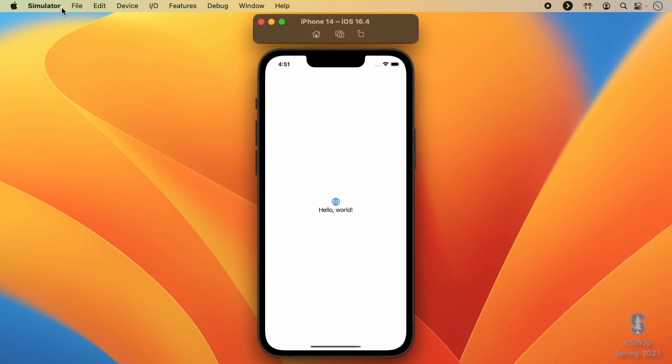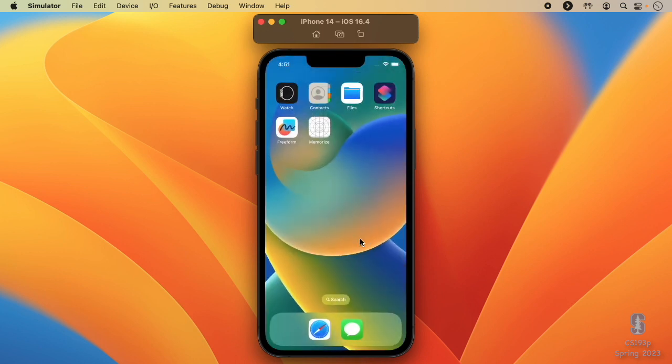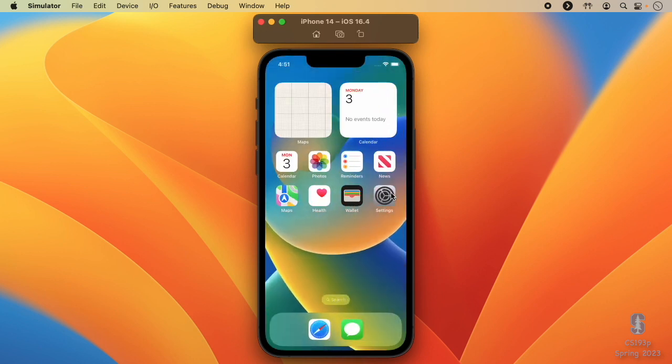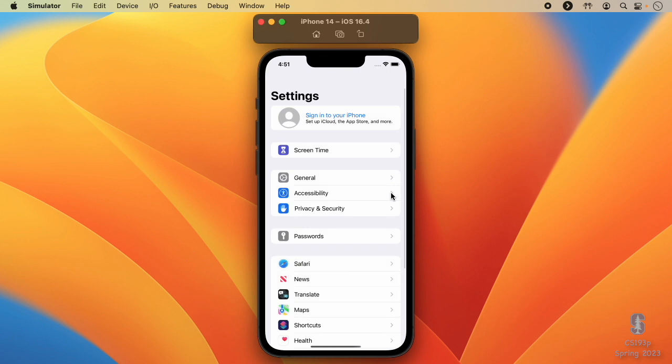And what's cool about the simulator is this is actually simulating the whole device. If I swipe up from the bottom here, I can go to do things like settings and stuff like that, which is nice because you might want to run your app with certain settings on, dark mode or whatever, just to see how your app works. Or maybe your app uses mail. There's mail on here on the simulator. You can test that. See what I'm saying?